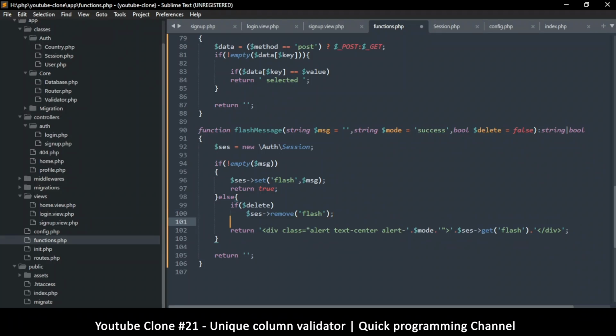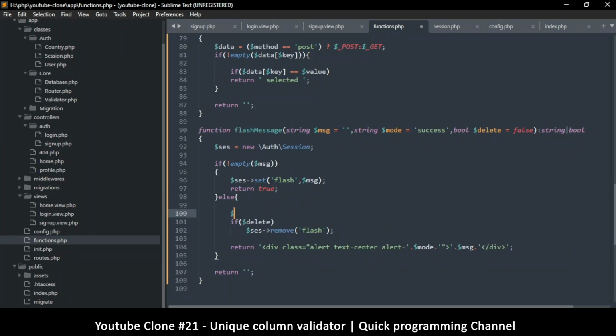But if we remove the flash, we can't then get it from here later. So what I'm gonna do is grab this, and instead of that, I'm just gonna say message here, MSG, and what I'll do is get the message before I delete it. All right, so that should do the trick.